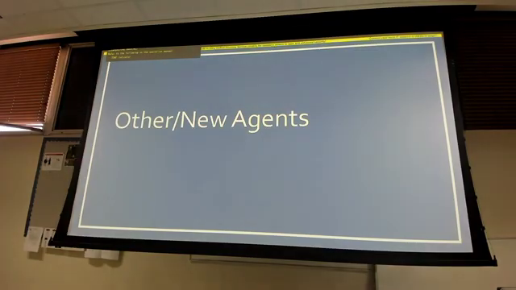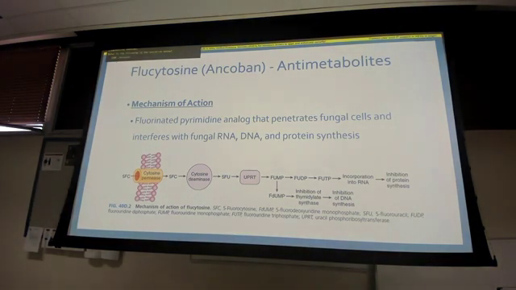All right, next we're going to transition to newer agents and some other ones. This is more so going to be an FYI, just to kind of alert you of some of the newer antifungals on the market and other things that you may potentially use. So first up is flucytosine. And this mechanism of action is a little bit different compared to all antifungals because this one interferes with fungal RNA, DNA, and protein synthesis, which is how it does the killing.